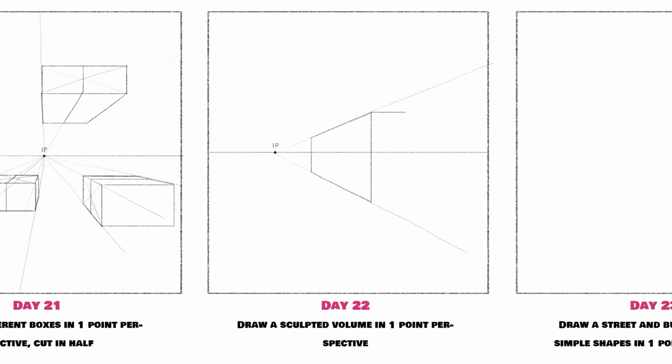Then let's say I do the same on the other side to create a pointy roof, and now we have this simple house shape. Pretty cool, right? This doesn't quite look like a building though, but adding a bunch of details to it can quickly change that. And when you know how to draw a box, considering most buildings have similar blocky shapes, well, you can draw a lot of different types of buildings.